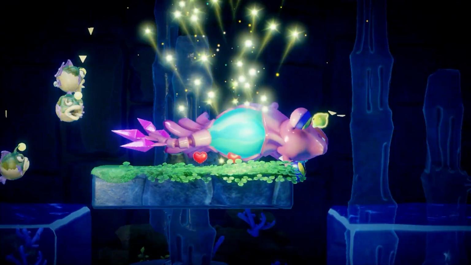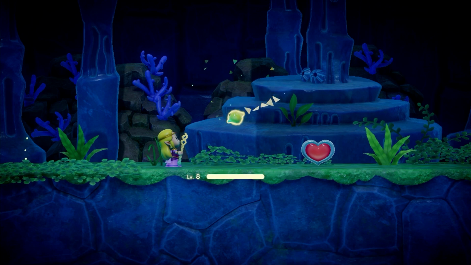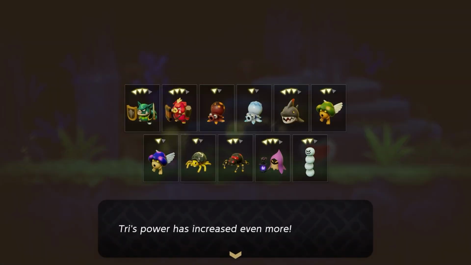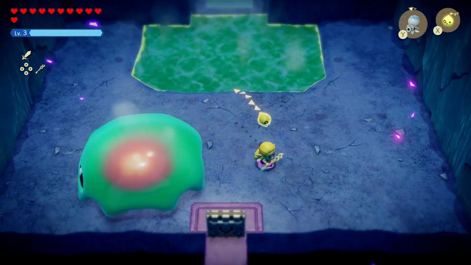Get got, dude! Beating him got Tri to level 8. The last thing that we needed to finish this run, because it made the Ice Octo a level 1 Echo. Now, it was time to wrong warp back to Lanayru Temple. We had a mini-boss to beat.